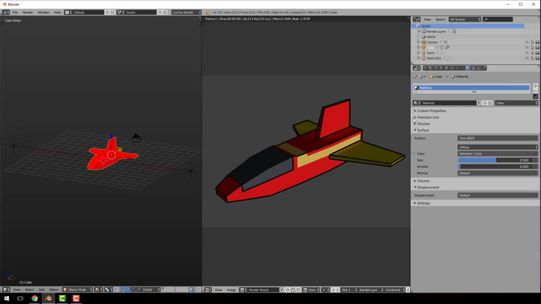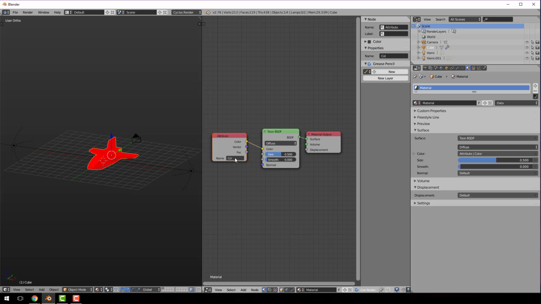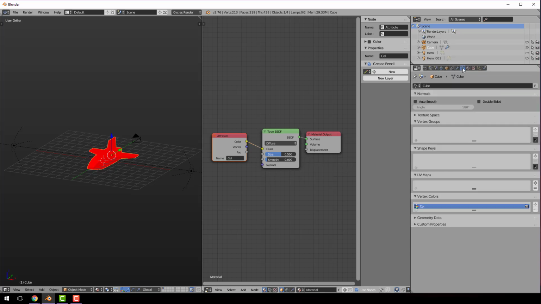But you might be wondering, let me go back to node for a second, where did this value called color come from? Well, if I go over here to the mesh data, just this triangle here, you'll see the vertex colors created a parameter called color. That's really all we've done. It's basically said, take the data from that particular channel, the vertex colors data, and pass that in as the color parameter for our Toon shader.